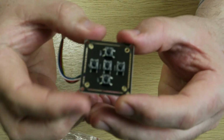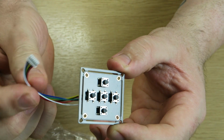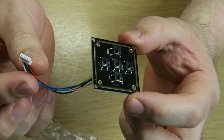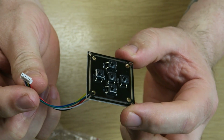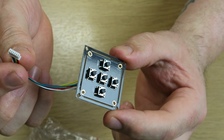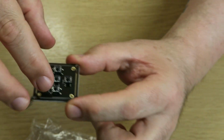So moving on, here is the OSD board, which plugs in. You don't have to unplug anything from the back of the camera. You can physically plug this in and watch your settings change from your FPV setup as you go. So that's nice to have that.